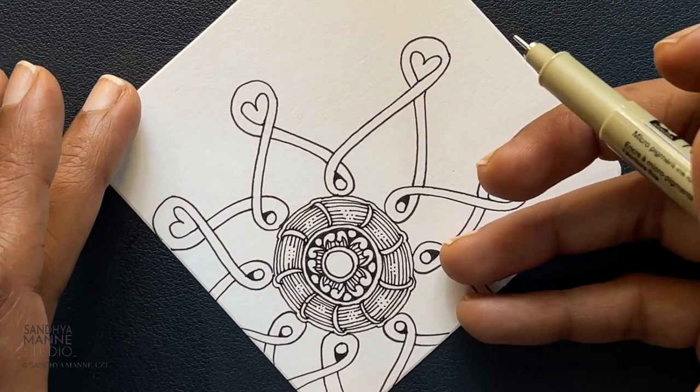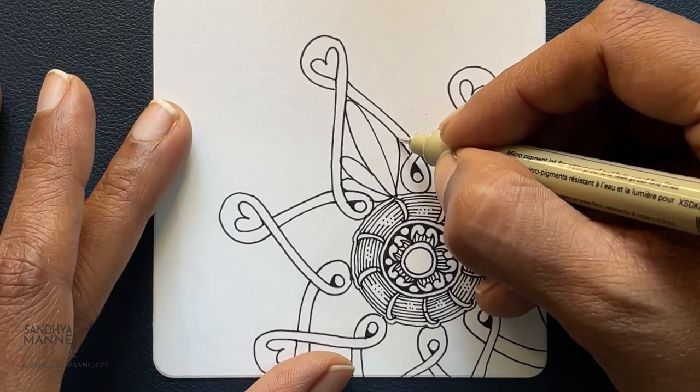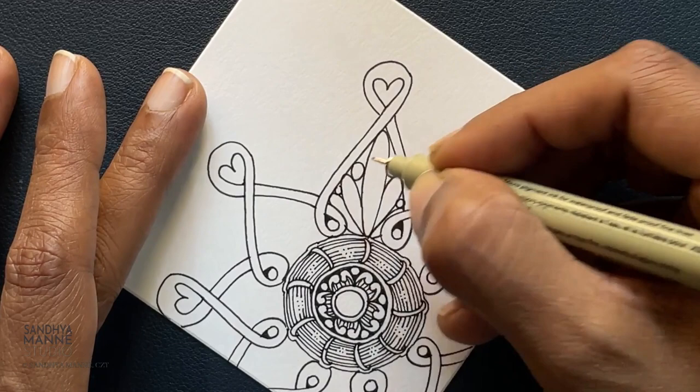Okay, so now here we're going to do this tangle called Lanie. It just starts with a petal like that, and another one. It depends upon how much space you have. You can add as many petals as you want. Like that. And then over here again, either you can fill it up with solid black or add circles and then fill the rest of it with black like that. So I'm going to use my thicker tip pen for the fillings.